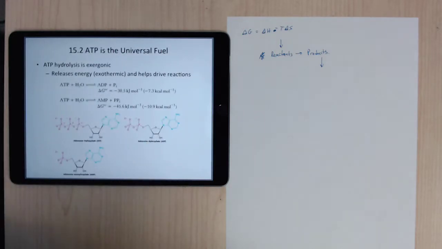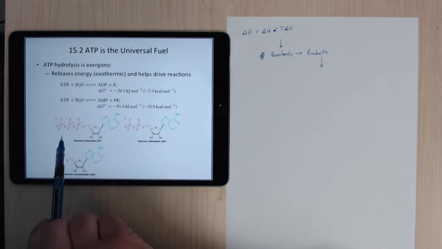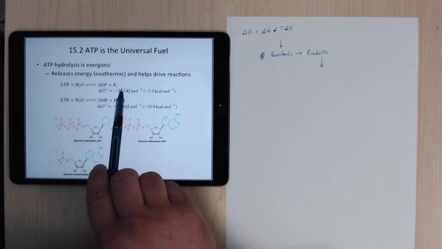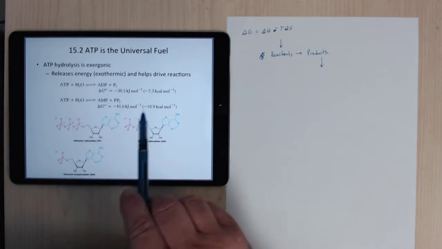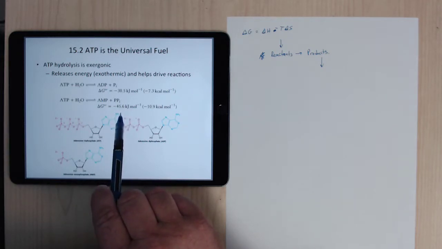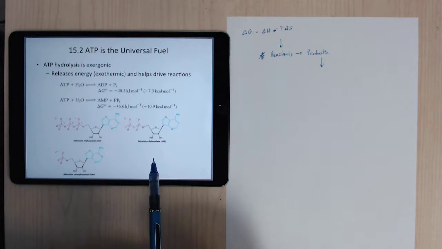So one of the ways that we can deal with this is through ATP hydrolysis, because this is incredibly, I guess the technical term is exergonic. You can also think of it as exothermic, to help drive the reaction. If you want to just lop off one of the phosphates to go to ADP, you can get out negative 35 or negative 30 kilojoules per mole. If you want to lop off both of them, you actually get out negative 45 kilojoules per mole. This is typically what we use, the main driver for most cellular processes.